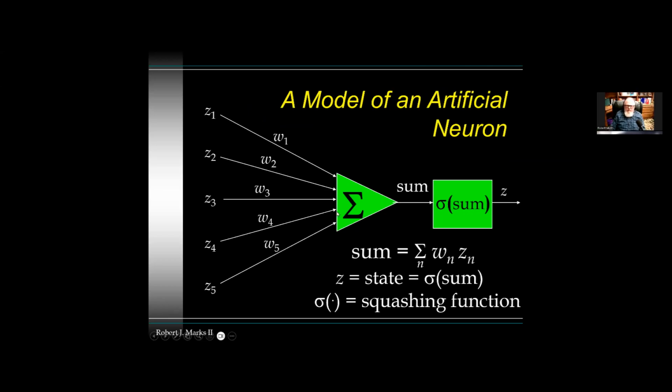Now, according to Hebb's result, you summed up the state of other neurons. These z's are other neurons, or they could be input. They could be input from your senses, such as your smell. I don't know, what do they have? Smell pods or something. And these are weighted and then they are summed. And according to Hebb, it was just subjected to a step function. Hebb was more interested in classification. He wanted a one or a zero out.